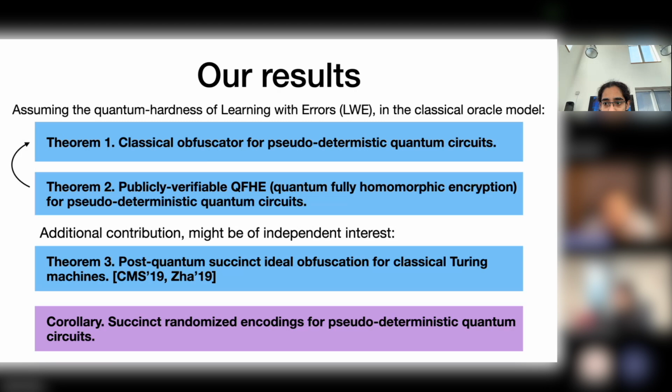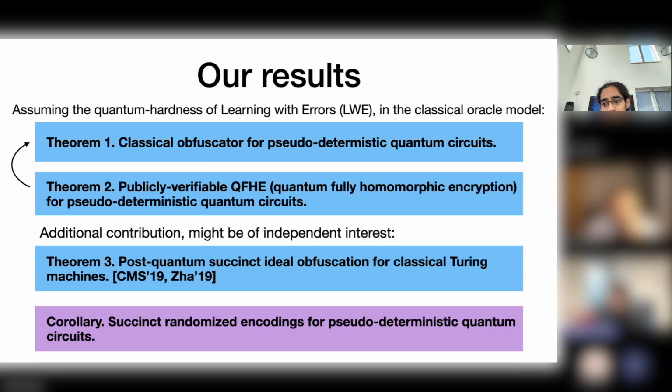I was just going to ask, just to verify, when you say the classical oracle model, you're assuming that the adversary can only access a certain oracle classically. Is that what it means? No. By classical oracle model, I mean in the construction, the construction is also allowed to include oracles that compute classical functions, but the adversary is able to query it in superposition. Okay. Thanks.